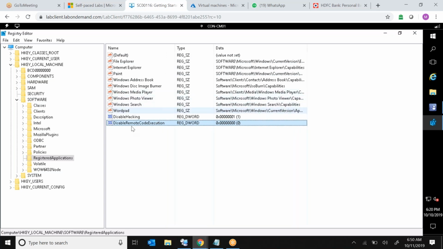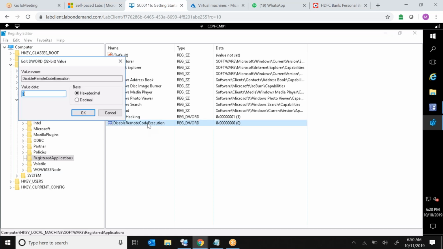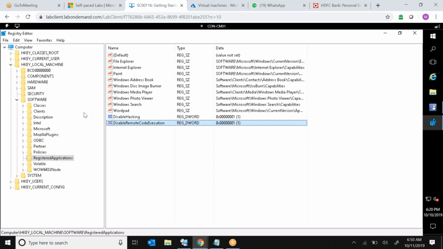I'm not sure. Okay, so disable remote code execution. That's the registry key which has to be present in every computer, and the value should be 1. If the value is 1, then the computer is considered compliant. If the value is something else, or if the registry key is not present, then the computer will be non-compliant.